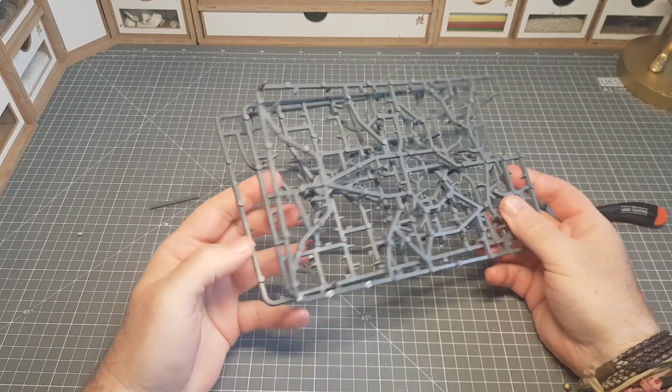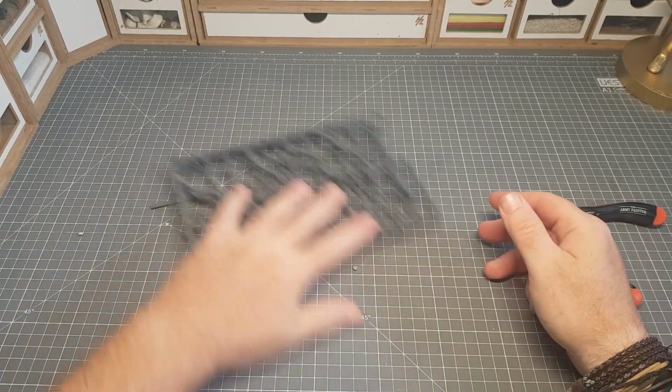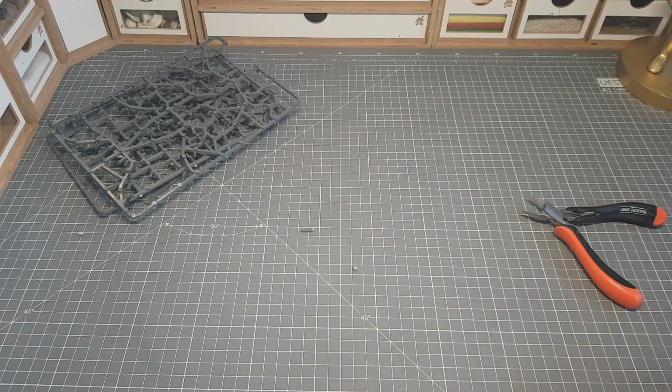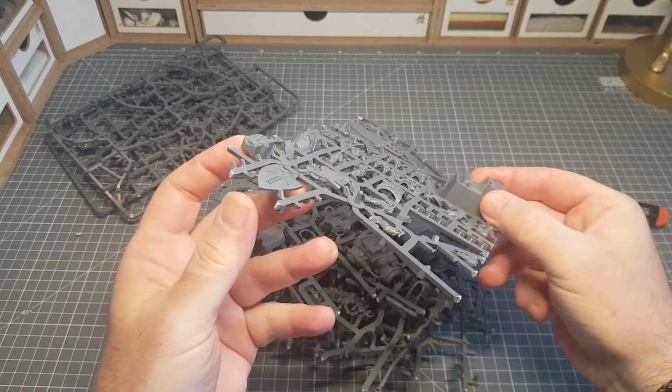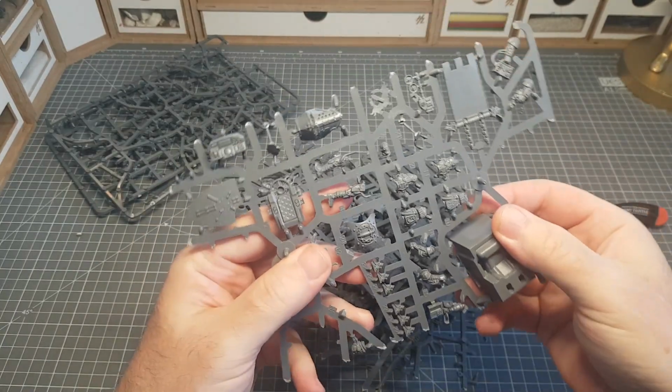But this is where it gets interesting guys. I was recently sent some, and they didn't look like this. They look like this. Yeah, look. There's bits in the middle. Who knew? All kinds of weird and wonderful bits.